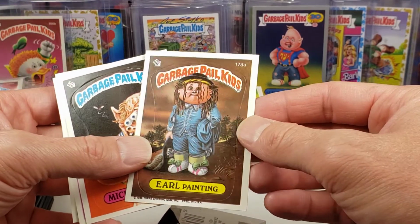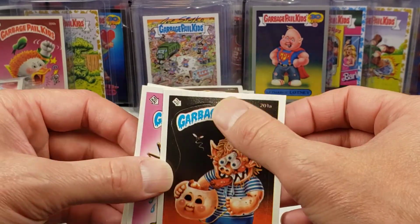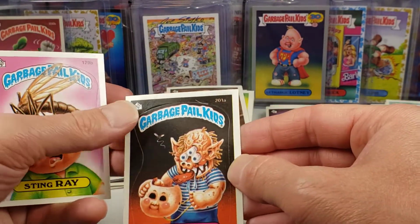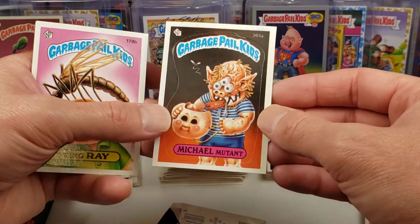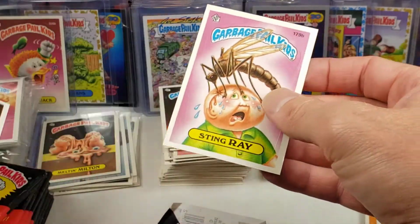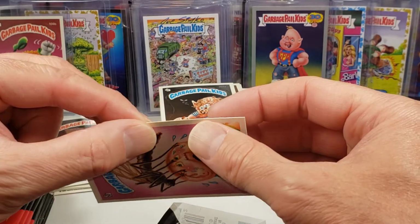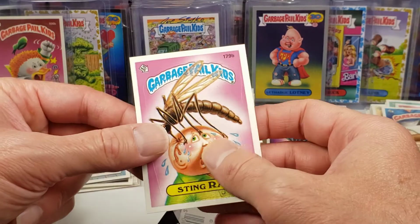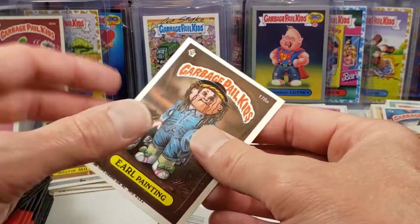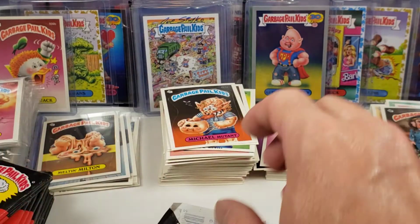Earl painting. A little bit left to right, but it's looking pretty good. And this, centering, or the sides and the corner. I don't know what's going on there. Michael Mutant looks centered pretty good. However, some damage to that card. We have a Stingray that is centered left to right with a little bit of pushing up on that edge again. So we'll put that in the busted pile. And we got the gum stain card that is going to go in the gum pile.